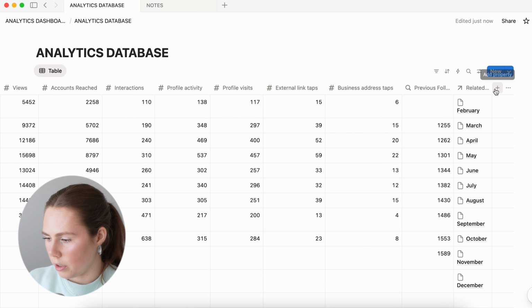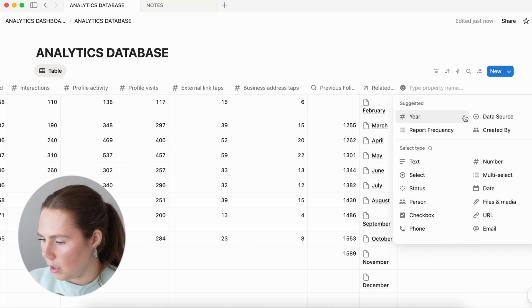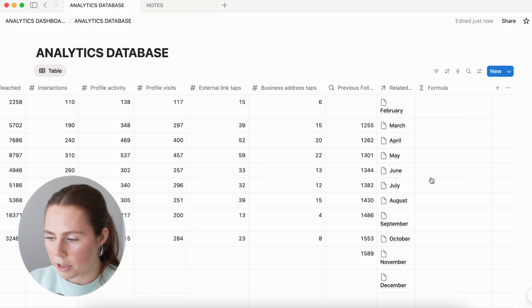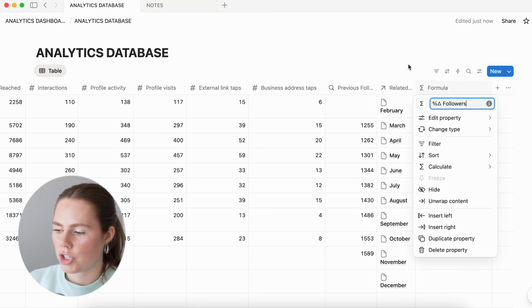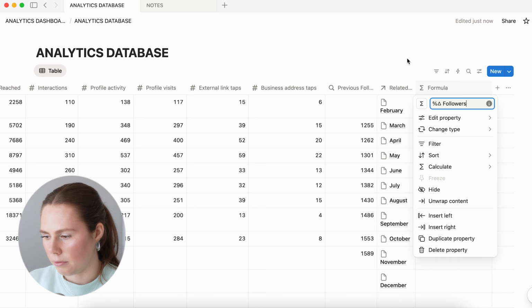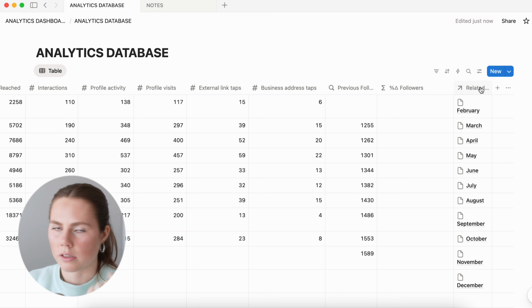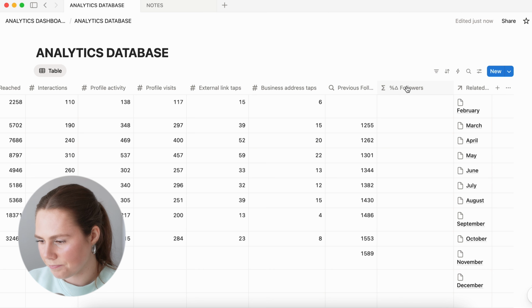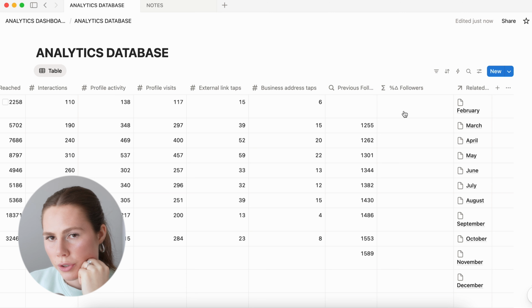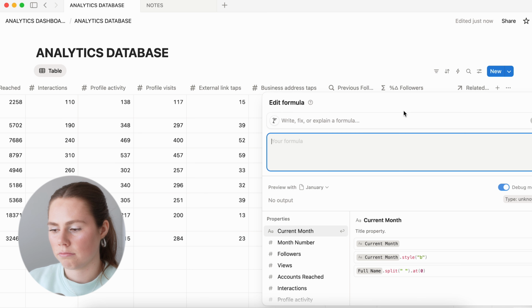So we're going to create a new property, and we're going to do formula, and we're going to rename this. I just like to do percentage change followers. Okay. We're going to move this. I know it's so annoying. Sorry guys. I don't know the best way to do that, but we're just going to move it here. Stay with me. And what you can actually do is I actually use AI.